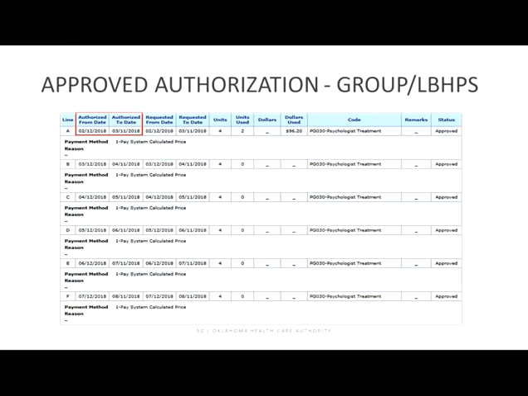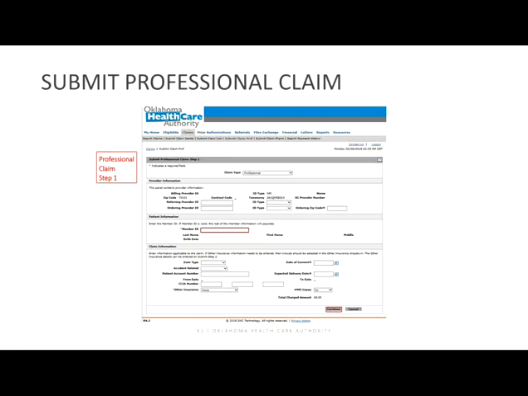Now we're going to look at an authorization for an individual LBHP or a group. And when you put in your 23 CDC, that gets you 4 visits per month for 6 months. So once again, our dates are based on what was put on the CDC when we put it into Pisces. So we see 2/12 to 3/11, 3/12 to 4/11. And you get 4 visits a month, and this lets you know how many visits you've used for the month. So in our example here, we had 4, we billed 2, and we see that we have 4 on all the rest of them.